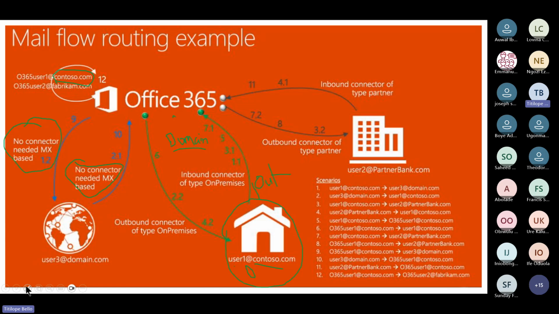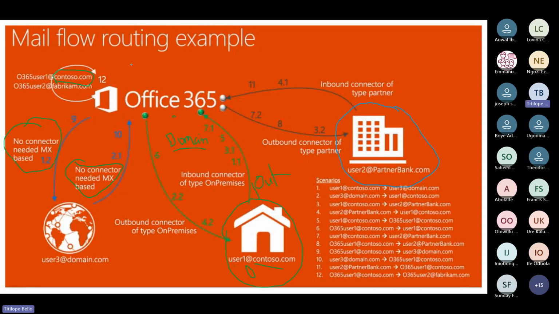The partner organization is here, and we also need to be able to send email. We want to be able to send email securely from and to the partner organization, right? So here, different from these connectors that we are using to send to on-prem, we have to create separate connectors that will also be responsible for these.